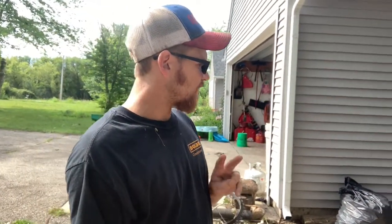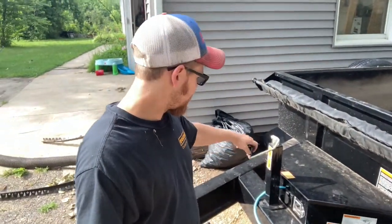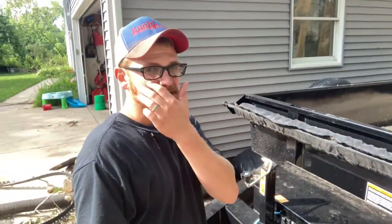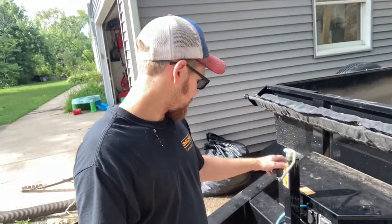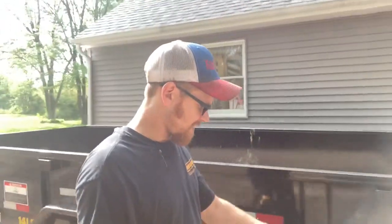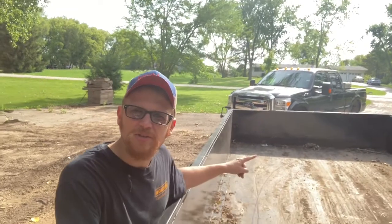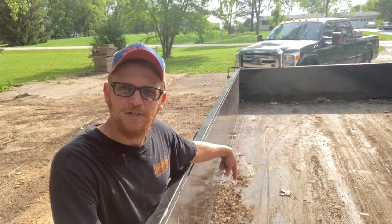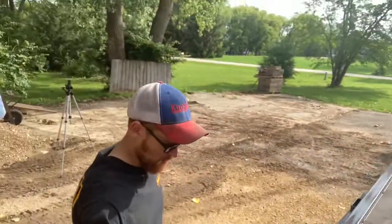The only two things I really don't like or would change about this trailer: first, the jack — compared to the Kaufman trailers I've bought in the past, this one is quite a bit smaller. I don't think he'll have a problem with it, but in the past our guys would always pick trailers up and move them with a skid steer or wheel loader, and that heavier jack held up to that abuse. This one works fine — I hooked and unhooked with it no problem. But I would want a bigger jack. Second, I would like those tie-down points in the front to be all the way down at the bottom — maybe some in the middle too — so you don't have to stretch a chain so far when tying something down. But then that's another spot for material to get caught when you're dumping, so it depends on what you're using it for most.